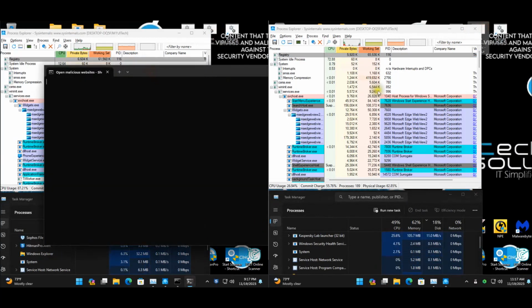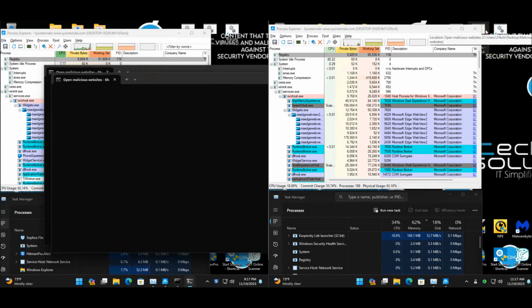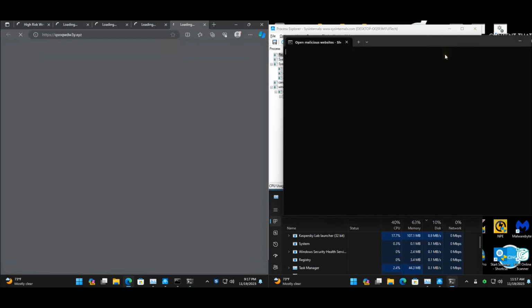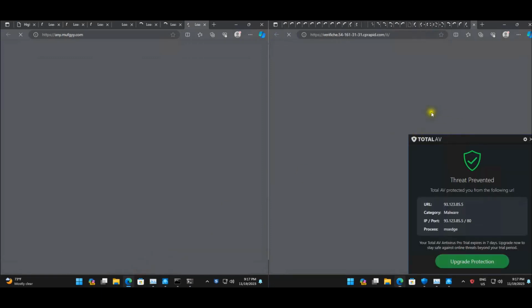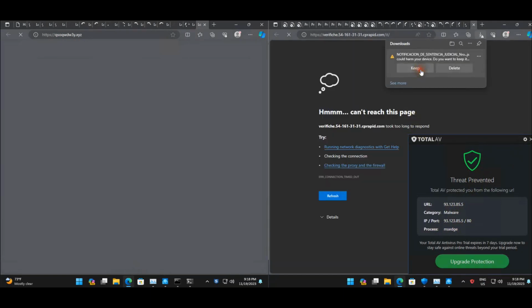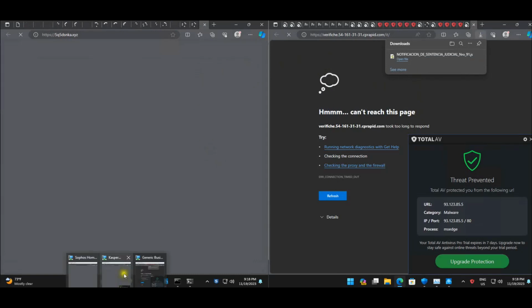Okay, there we go. Sophos is just a tad slow. Kaspersky as well. Okay, so total AV was doing its thing, so seems like okay, IP address. Okay, so for the malware protection, let's say we'll keep that JavaScript. So whatever's downloaded, I'll execute that as well as part of the malware test.